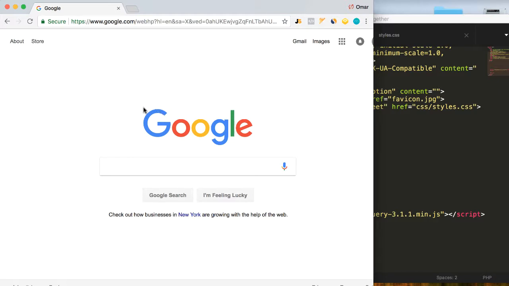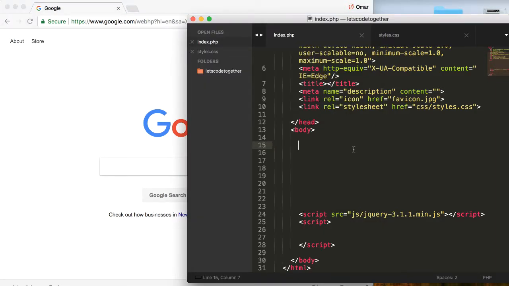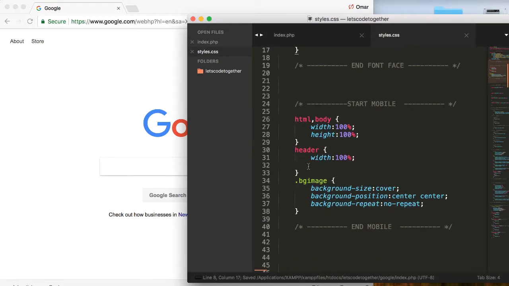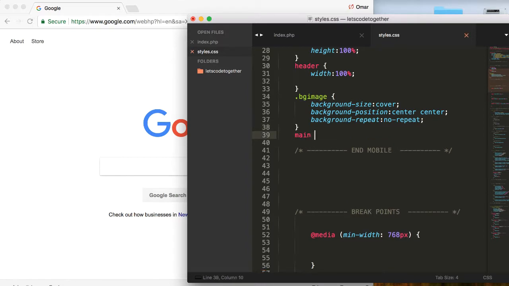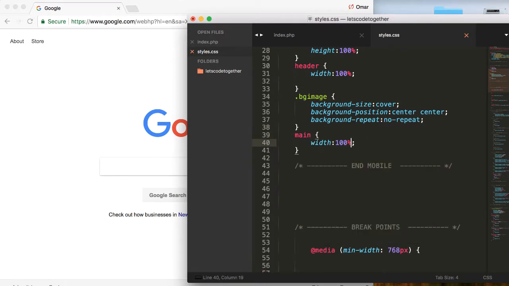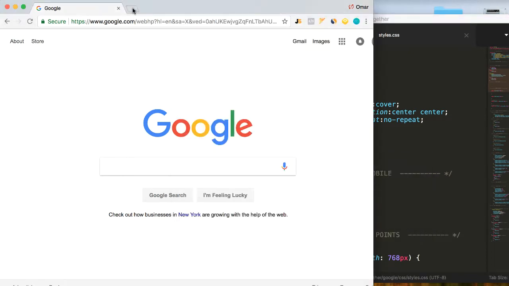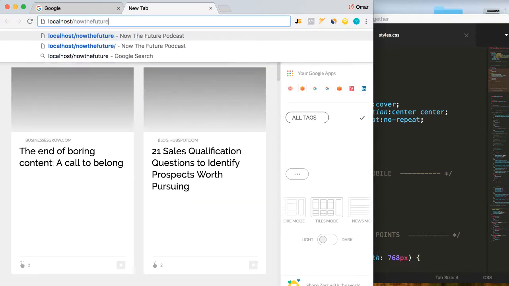It can basically be done in 4 divs. Just see these 4 blocks, one across here, one across here, one across here, one across there. Let's just get started. So first, I'm going to create a main area, which is just the whole page. And now I'm going to code my main, and I'm going to give it a width of 100%, height of 100%.